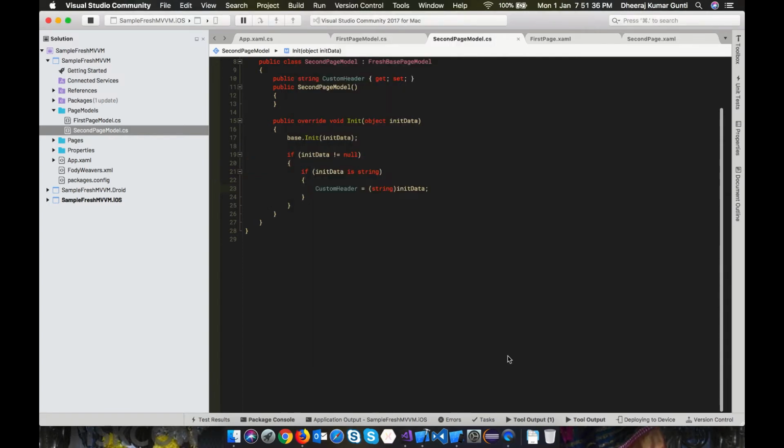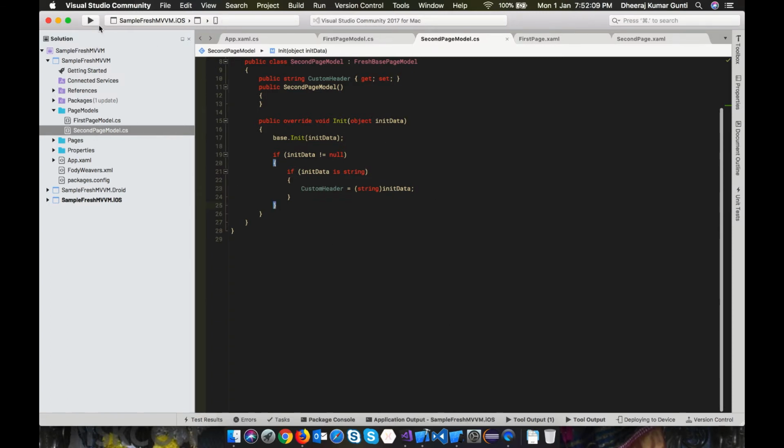So you can just pass any kind of data, any type, but we should be very cautious that it is recommended not to send a huge collection to the next page. So we just need to have a kind of refined data that is necessary for accessing on the other page. So we should be very cautious even about the data that we are going to pass to the next pages.